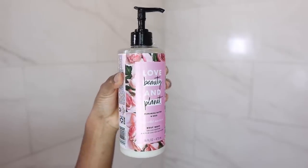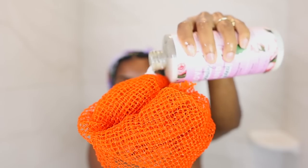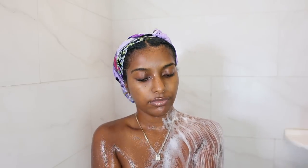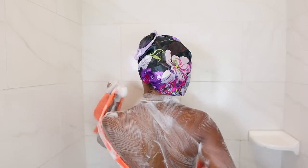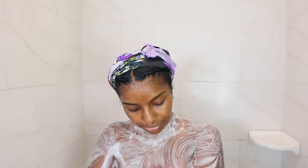For my soap or body wash, I've been loving the Love Beauty and Planet maru maru butter and rose. This is a vegan body wash, it smells amazing, I've been using it for years — it's literally my go-to. It suds up really nicely especially for a natural soap, and it is also very moisturizing. For someone with dry skin I can definitely attest to that. With my sapo, you can easily get to your back and exfoliate at the same time — super easy and convenient.